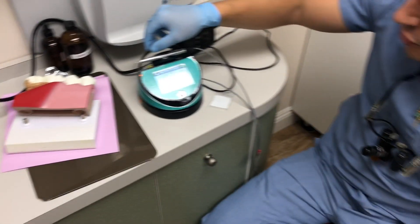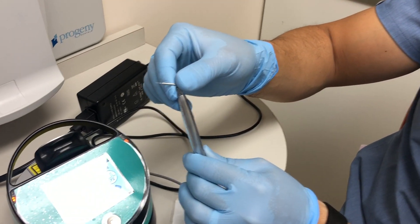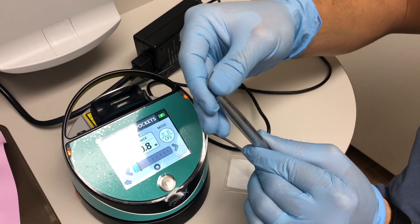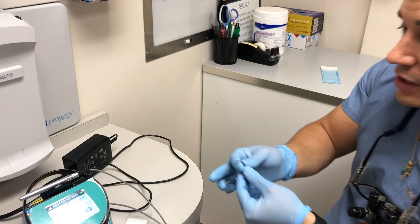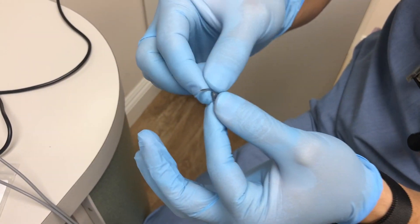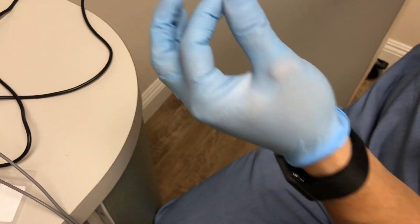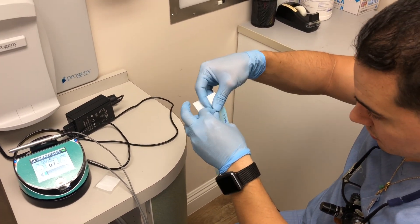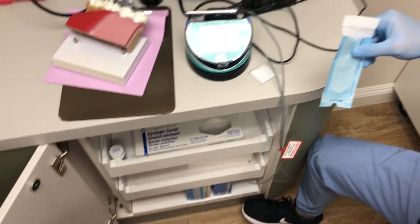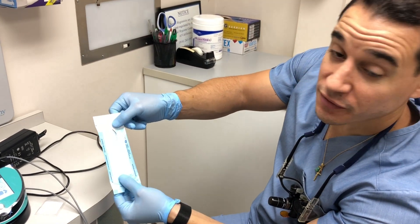Once you are done with the appointment, you can gently remove the tip. Although it's not intended to be reused on different patients, you could use it again on the same patient up to four times. Unscrew it from the handpiece and place the handpiece back. Take some tissue or gauze, wipe it with alcohol, and wipe the tip very gently — remember, you don't want to damage the clear part of the tip. Once it's clean, put it in a pouch, which will be provided in the cabinet right where all the laser equipment is. Place the patient's name on the back, the date you used it, and it's put in the patient's chart for the next time they want a laser cleaning.